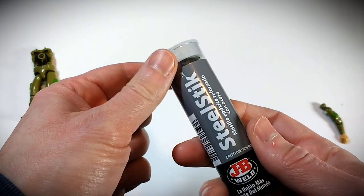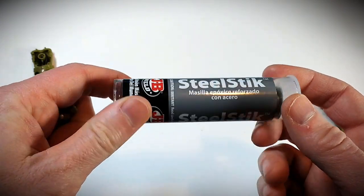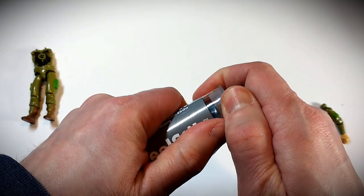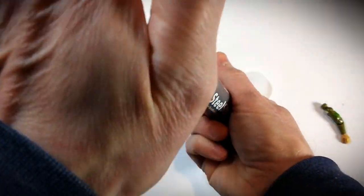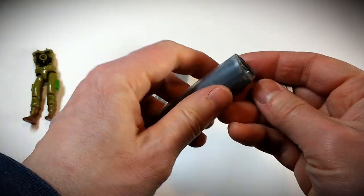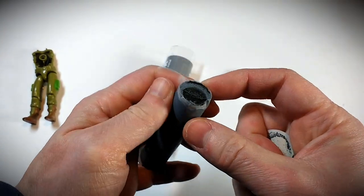So the material I'm using for the thumb repair is this Steel Stick. It's an epoxy putty. The way this works is that you squeeze and knead it together, and once you have it all mixed, it has a uniform color. It's kind of a dark color, so it dries a little lighter. But to me, it's a nice base color to work on for painting that way.